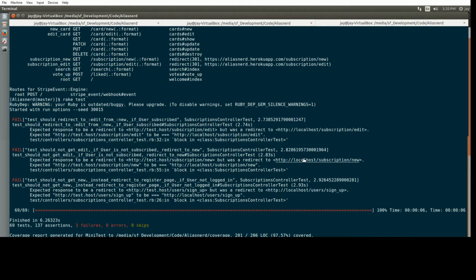That's cool, so that's working. So in the test environment, it should be localhost.